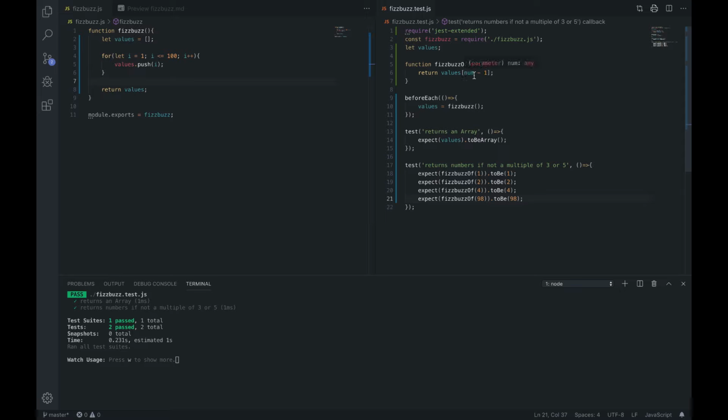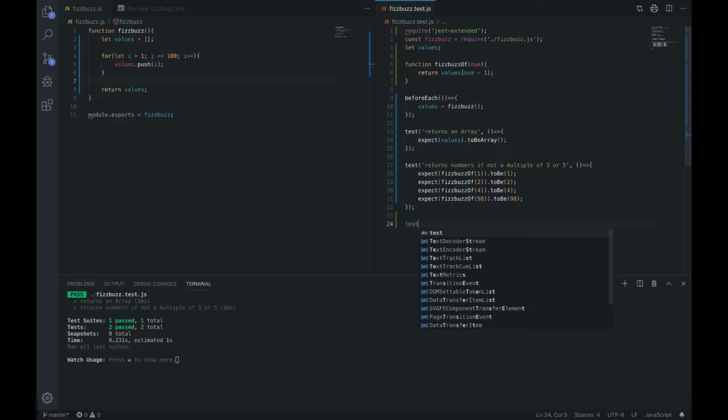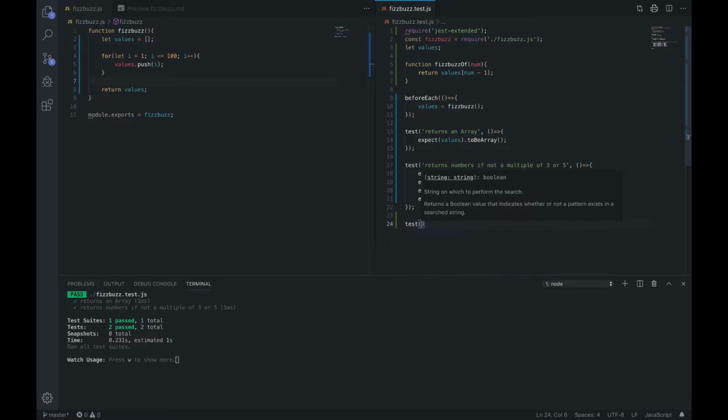Now let's go ahead and move on to our next test. So our next test is we need to make sure that on 3s we return a fizz. A multiple of 3.